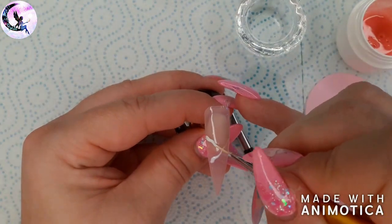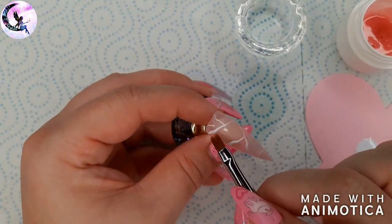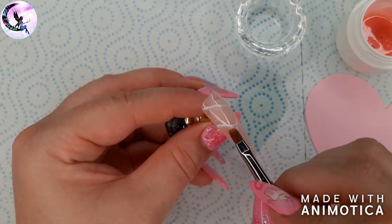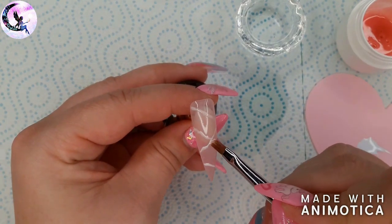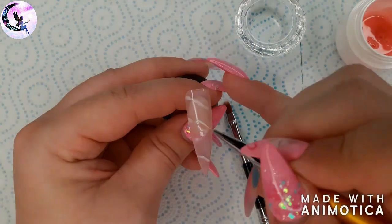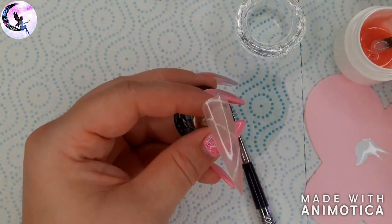And like I said, I am making sure my lines are in a different way than on the first nail. So I'm taking my brush with the alcohol, and what I do is I fade out the lines. Now remember, this is only the first layer of line work, so I'm not spending too much time on this layer yet. When I feel I've taken away a bit too much of the white, I just go in and add some more. You can play around with this until you're happy, and then you put it in the lamp to cure.